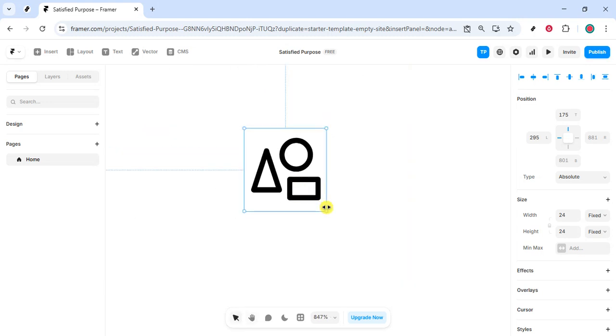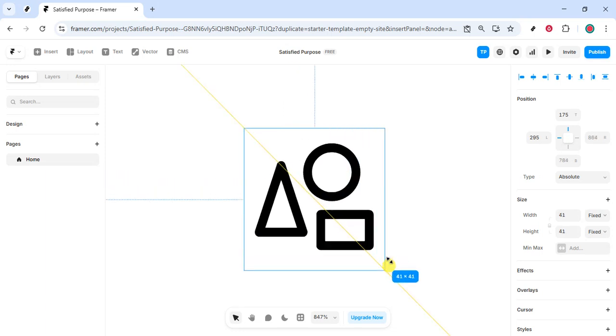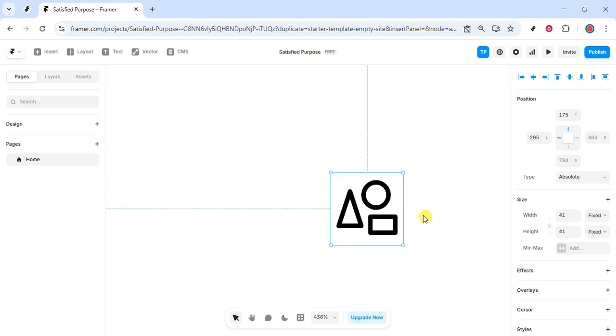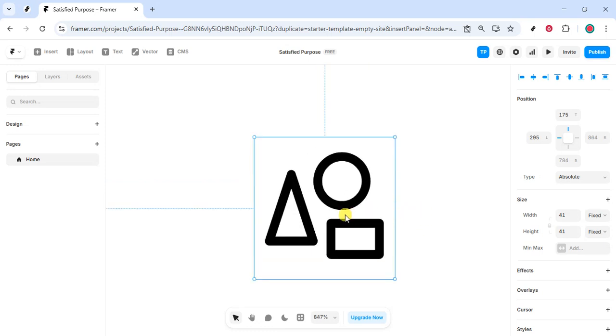After an icon appears on your canvas, think of it as your shape. You can move it, resize it, and style it just like any other design element. Use the Properties panel on the right to adjust size, color, and stroke where available. Because these are vectors, scaling keeps them crisp, and you can align them precisely with Framer's snapping guides.